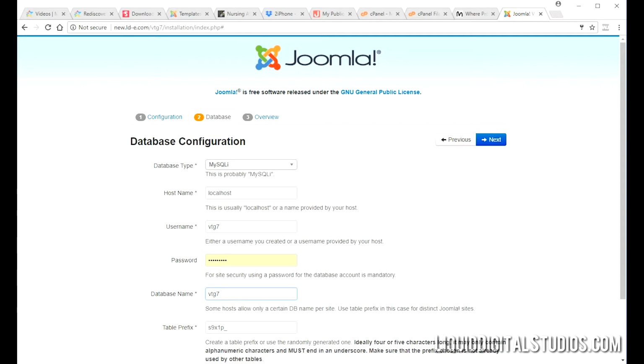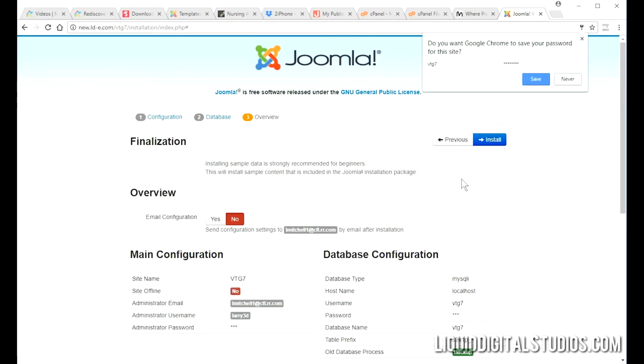And whatever password you had set previously for setting up the database, you need to use that password now in this field. And you leave everything else alone. Then we click next. And by the way, ignore this as well. What that just did when we click next is that it actually connected the database to the Joomla website that we're currently installing.